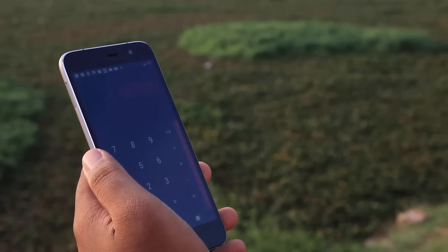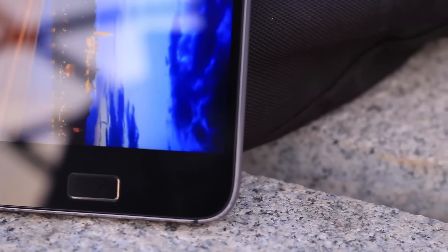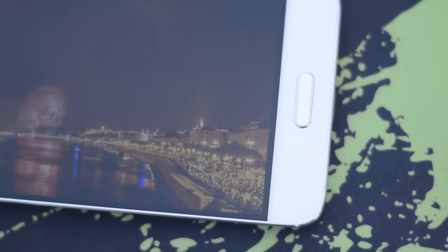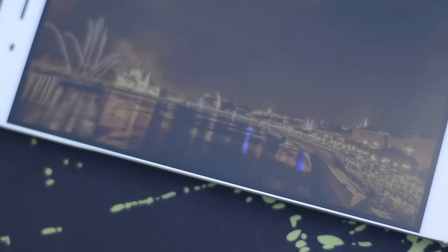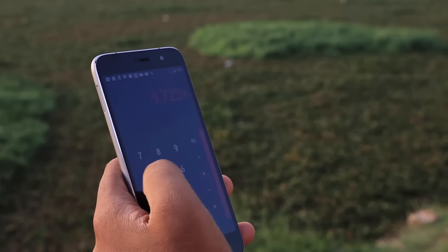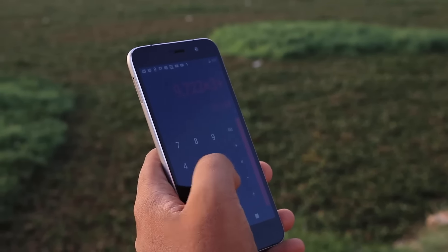Firstly, things that I hate. The first thing would be the home button — it is not a capacitive button like the MI5 and it feels really plasticky. The performance is really good and it unlocks the device in less than a second, but if you want to press the home button you have to hit it really hard. Even though the MI5 has a tactile button on top, it has a capacitive button so you don't need to press it to go to the home screen. But on this device you need to press the home button slightly harder.